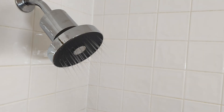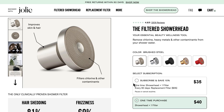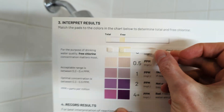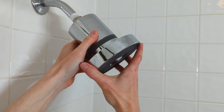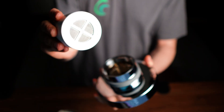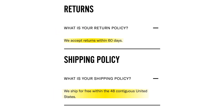Flow rate is excellent at around 2.2 gallons per minute, so you don't lose water pressure when it's installed. And to be fair, Jolie does have some style points — it's available in several attractive finishes like chrome, black, gold, and red. There are a few things I like about the Jolie shower filter. In our testing, it completely eliminated chlorine, bringing levels down from 2 parts per million to zero. Installation was also simple — it took less than 2 minutes and comes with its own heavy-duty wrench. Replacing the cartridge is quick and easy, and Jolie offers free shipping in the lower 48 states, plus a no-questions-asked 60-day return policy.